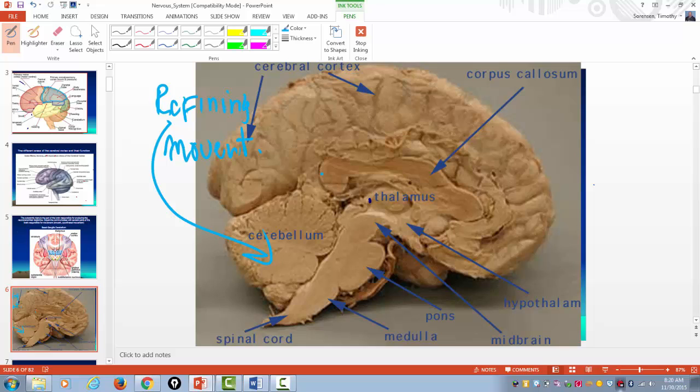So it allows you to move fluidly. The primary motor cortex located in the parietal lobe, it will initiate movement, but that movement will be very herky-jerky, and it is refined and then sent out to the body through the cerebellum. So thus, if the cerebellum is damaged, it will result in herky-jerky movements and kind of a shuffling of the gait. So you kind of figure out where I'm going with this one.